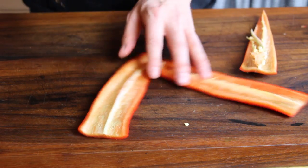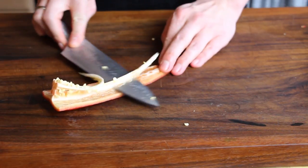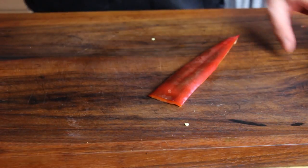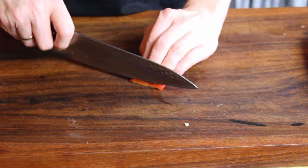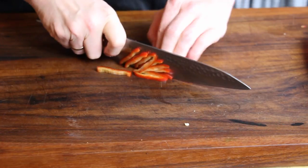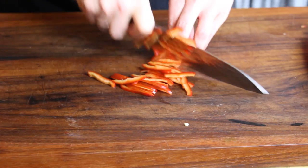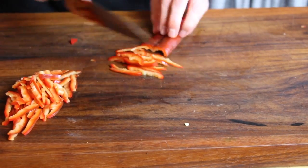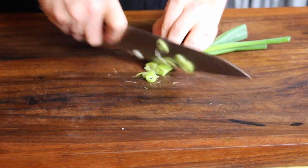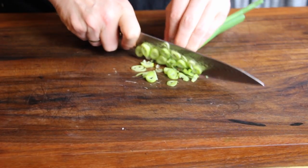So these are two red bell peppers we are preparing today, and we are going to slice this one. This is not meant to be the original recipe — this is more or less my interpretation. I did some research on the internet with different recipes, same with the Huevos Rancheros and all the other dishes I mentioned. This is just my own personal interpretation, I hope you are having fun with that. We are going to get the bell pepper sliced thinly — if you are not able to slice it as thin as I do, that is of course fine.